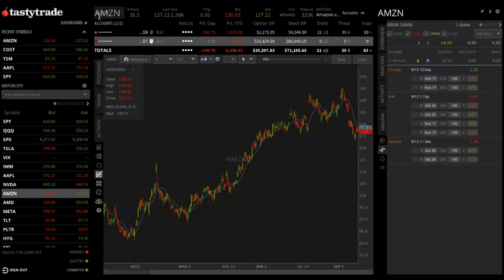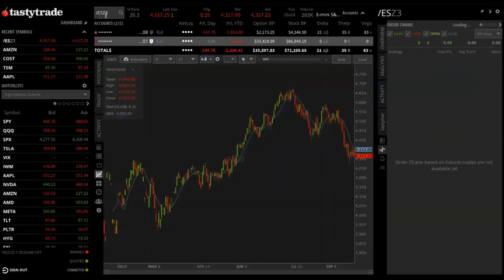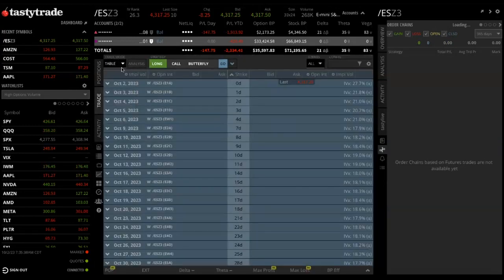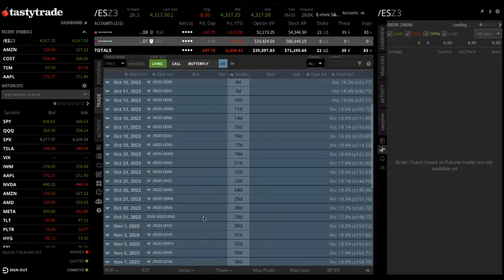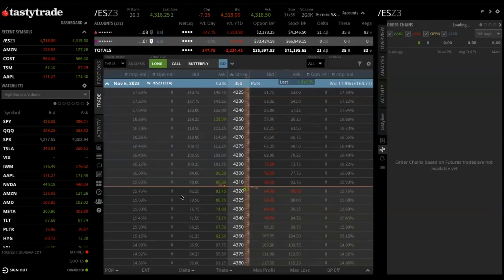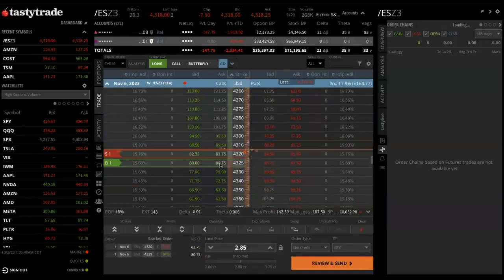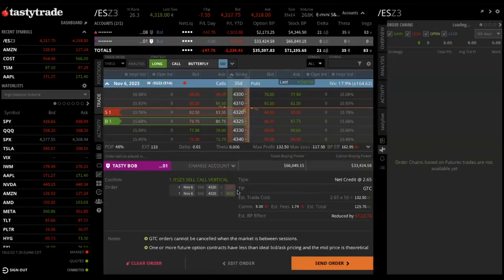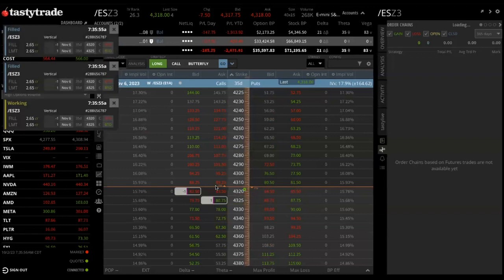Now, all I would need to do in this case, equities are actually closed. We got the extended hour open, but we can trade futures right now, which is nice. So we could trade some S&P futures or /ES. If I want to search that, I could type in the top. And then all you need to do is just go to our trade table, pull up maybe if I wanted 35 days until expiration, I could see 35D there, click on my expiration, set up my trade legs by clicking on the bid and ask or using this strategy selector here at the top, review and send, double check our order looks good, and then send it off. Now we've gone ahead and opened a trade.